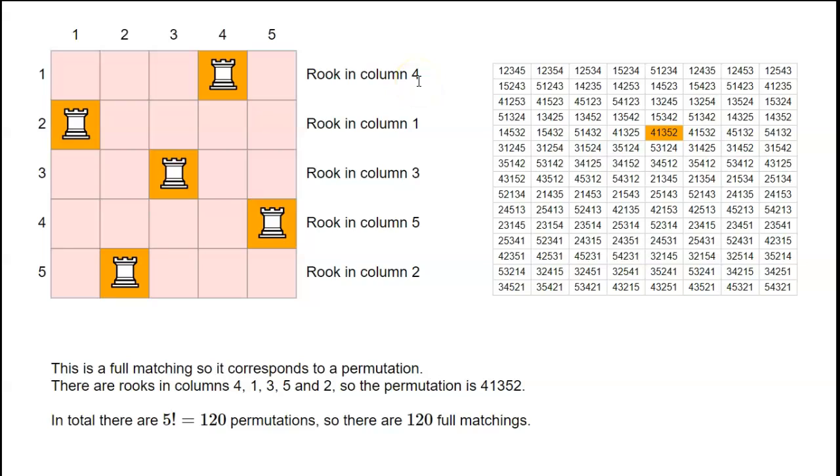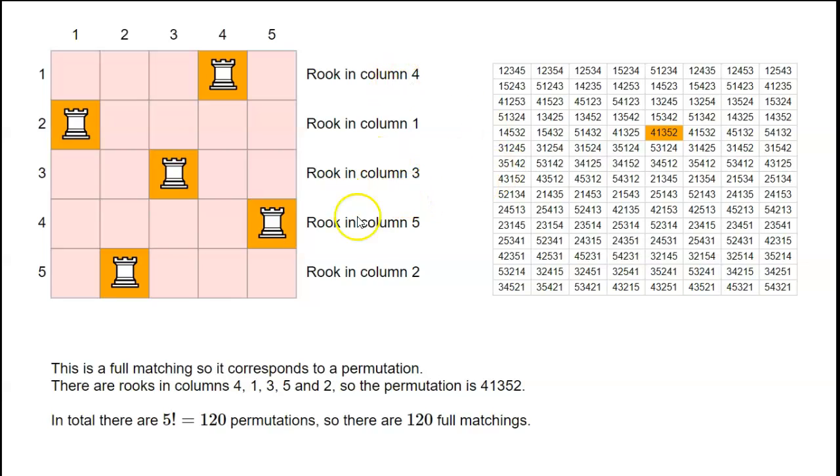So you've got 5 numbers all different in the range 1 to 5, so each number has to appear exactly once. So that means that this 4, 1, 3, 5, 2 has to be a permutation. It has to be a list containing 1, 2, 3, 4, 5 in some order, each possibility appearing precisely once.